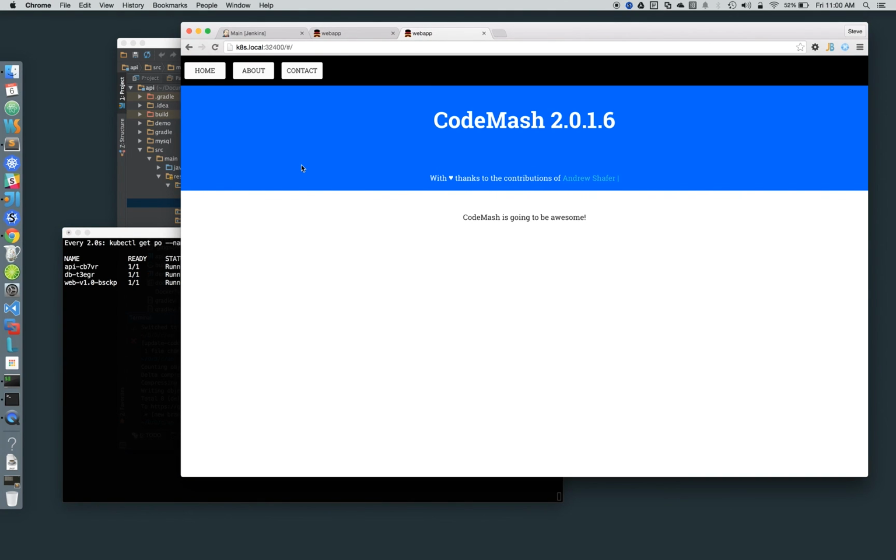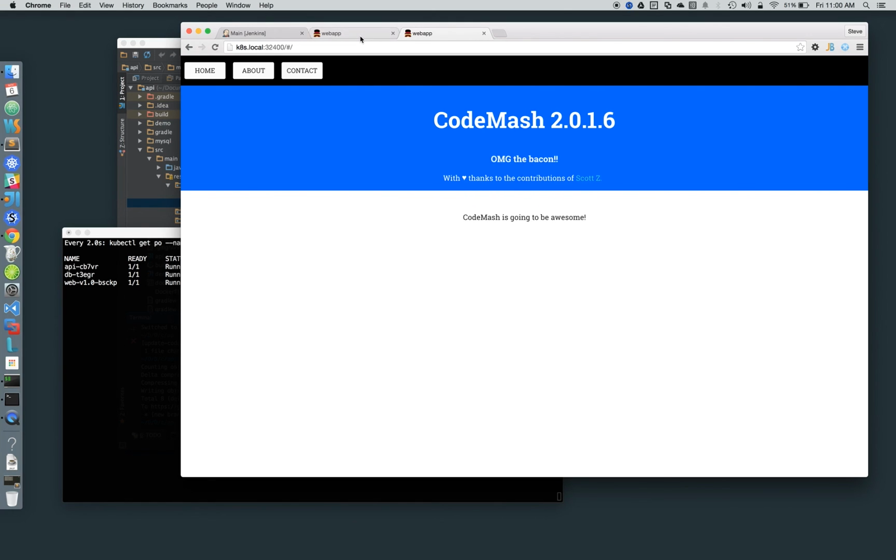And what should happen here is when we refresh this, the contributor list should change. Waiting for Java to boot up. There you go. So now it's pulling it now from the database. So you can see that we've pushed the change. So now the final step would be to code review this, rebase this onto develop, and push this back. And now we've tested it.